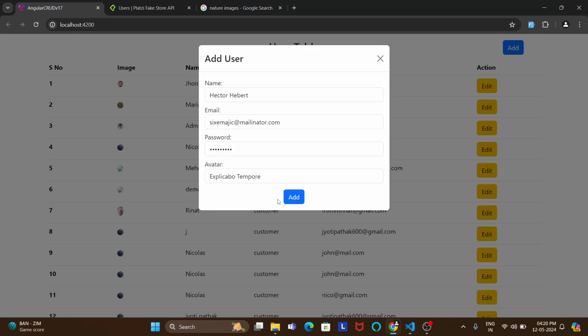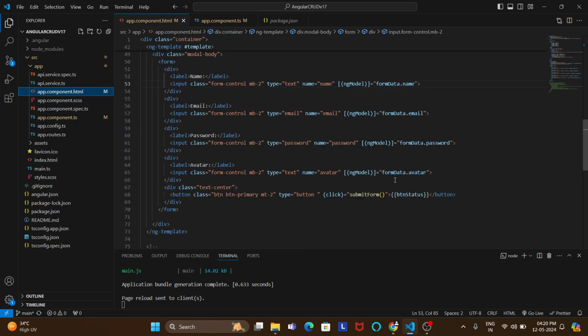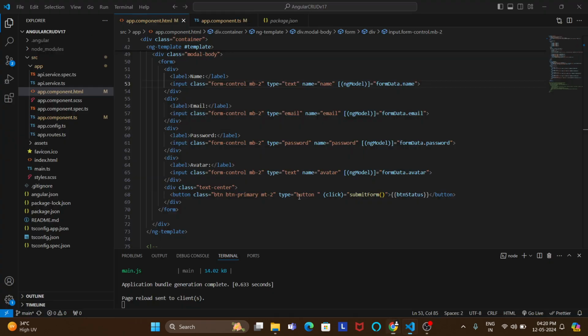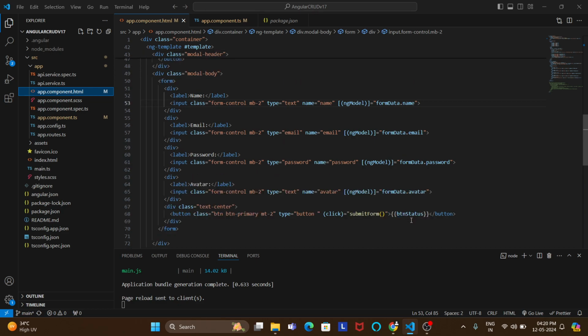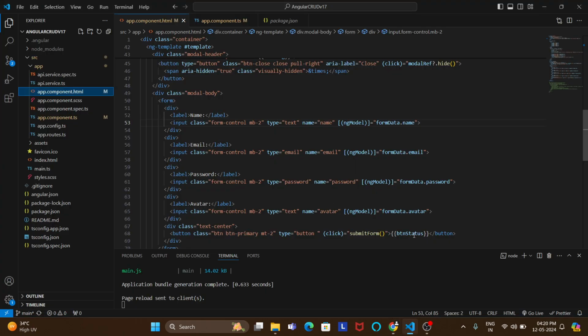Then if the user clicks add in the modal, this is the place where you can see the add button. The button status is add. I will explain how you are seeing add here.